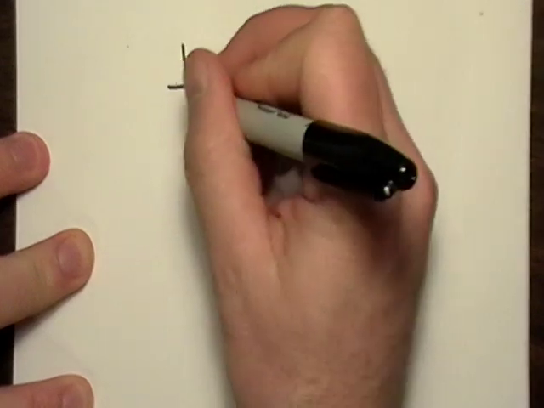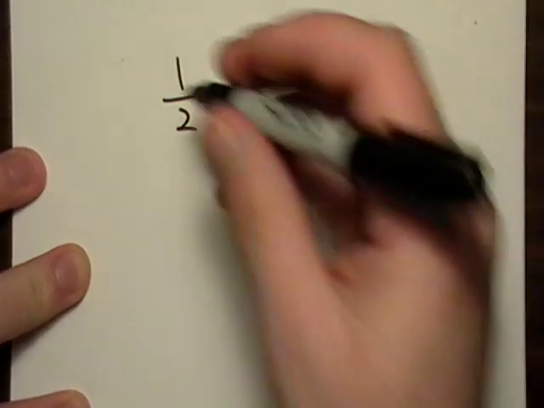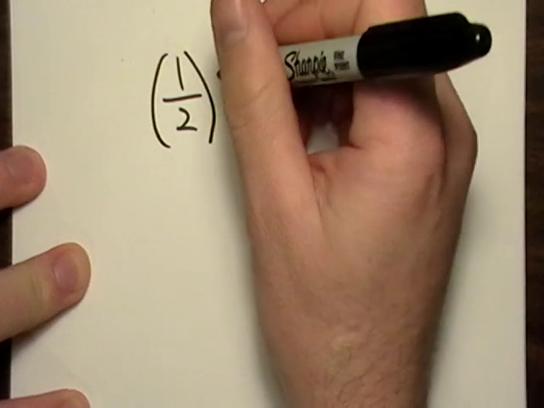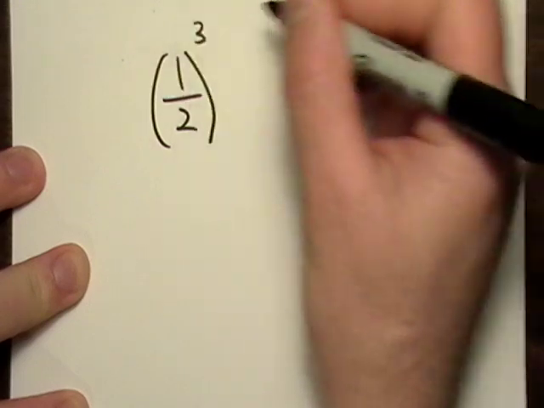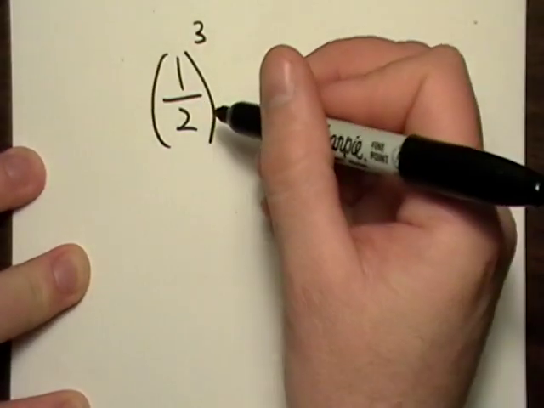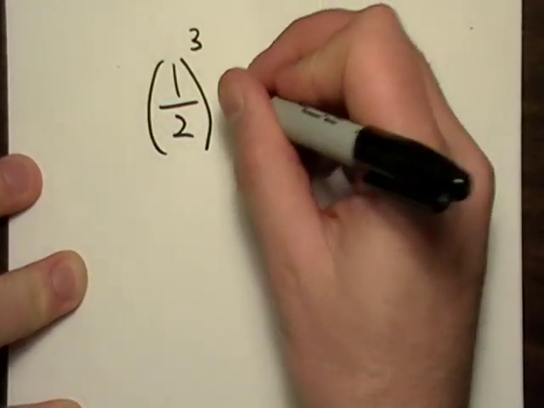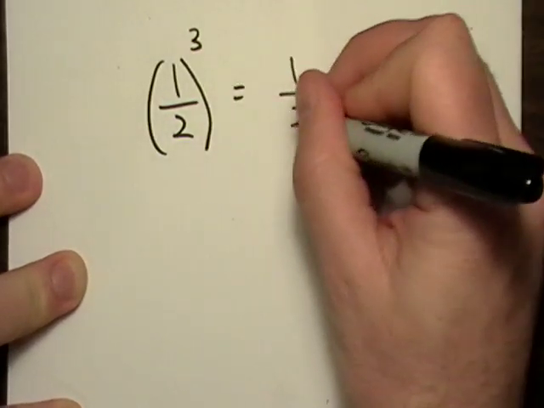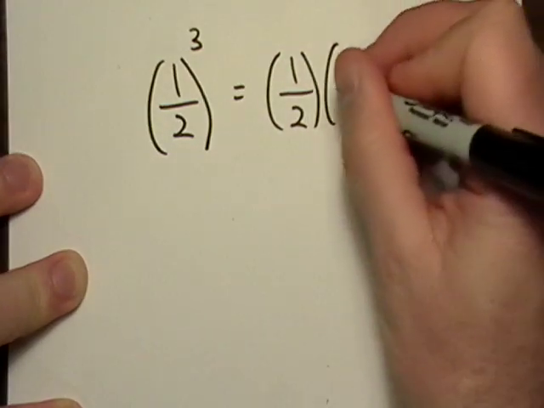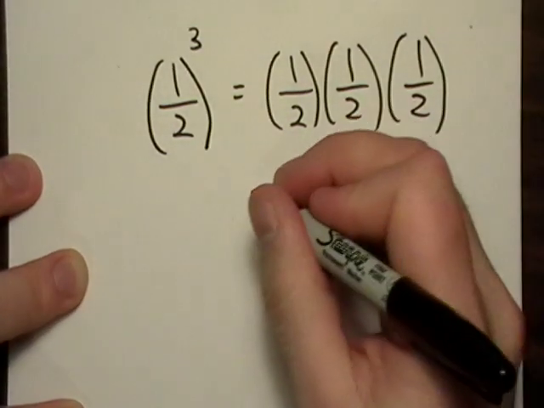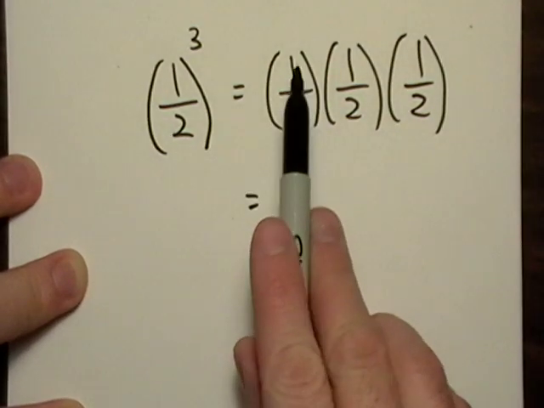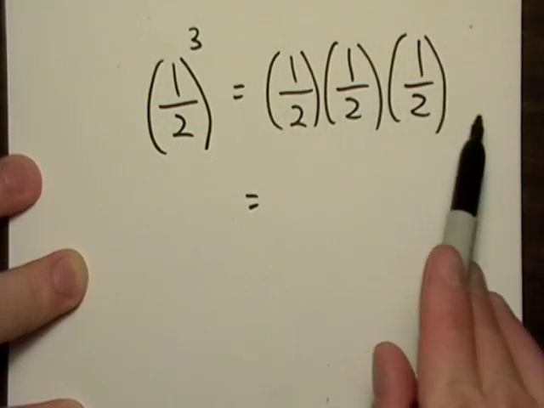Now, they don't just apply to regular numbers. Sometimes you can see a fraction raised to a power. Okay? So you might see 1/2, and usually they put it in parentheses, and you might see this raised to the 3rd power. Okay, so this would be 1/2 raised to the 3rd power. And it's just the same idea. It means we're going to take 1/2 and multiply it by itself 3 times. Okay?